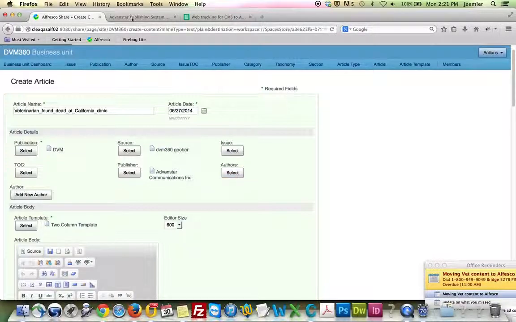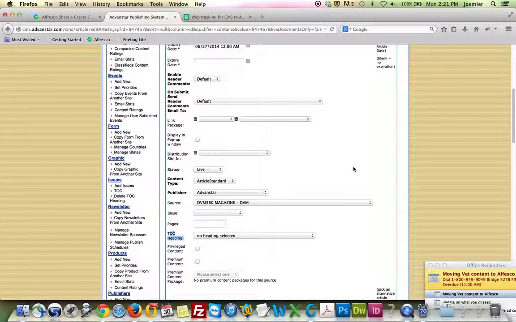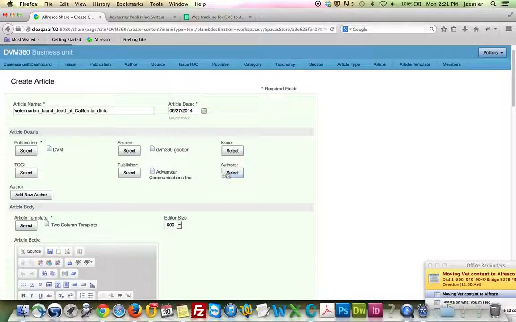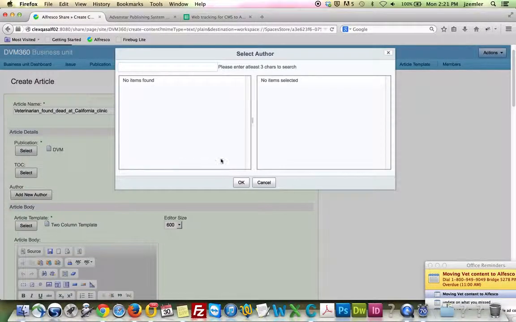And then authors, we can have no authors on an article, we can have one author on an article, we can have multiple authors on an article. In the legacy CMS, this is where they would appear. They would appear in this little box right here in a list. So this box is empty, so we know this has no authors. But there could be one name listed here, or two names, or three names, just depends on the article. So if we did have authors to add, we would click on this select button, and then we would search for the first word of the author's name, so their very first name.